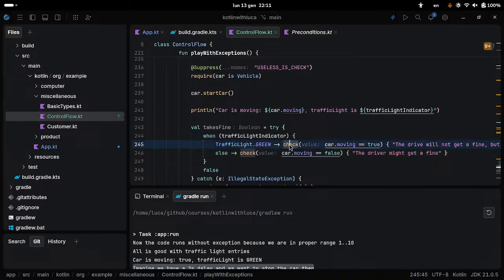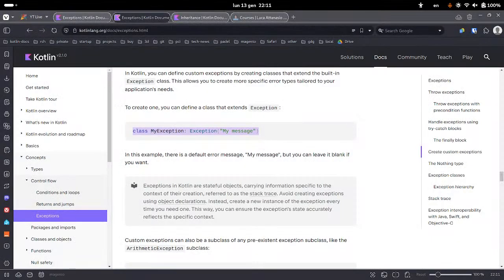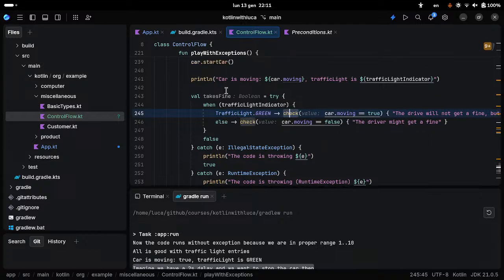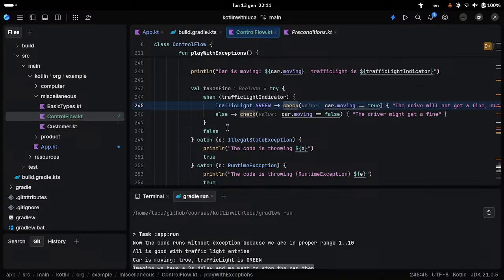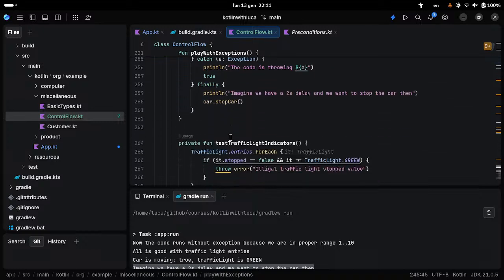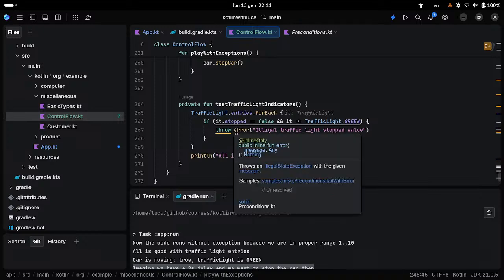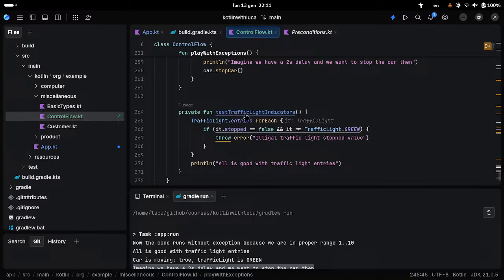Okay. And we create our custom exception. So what we can do in our custom exception, let me see where it's, might be an idea to call this maybe here.